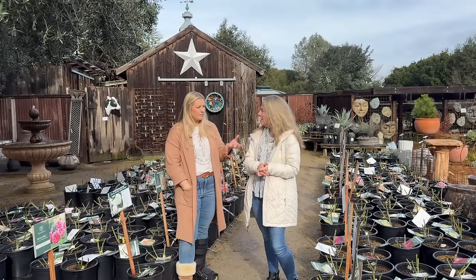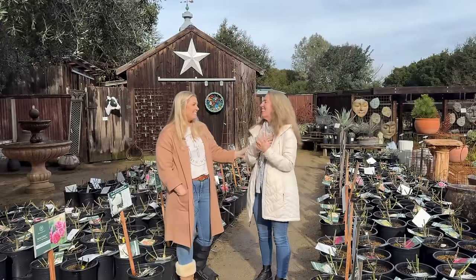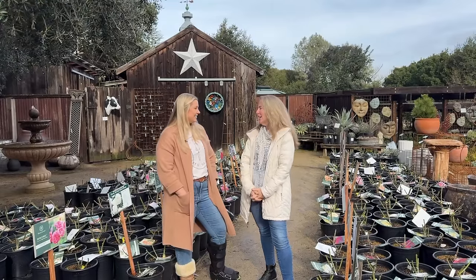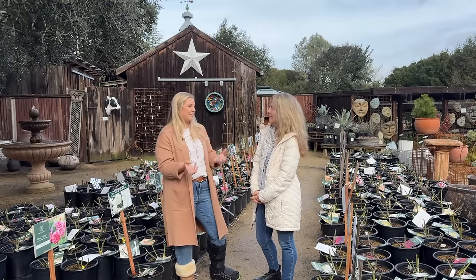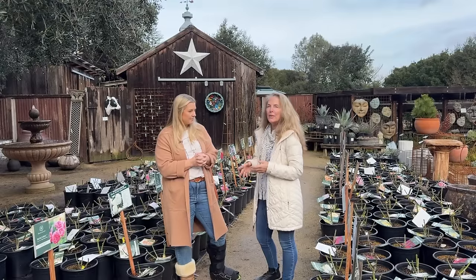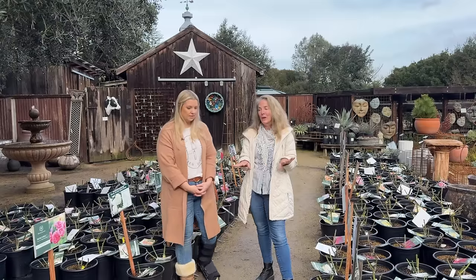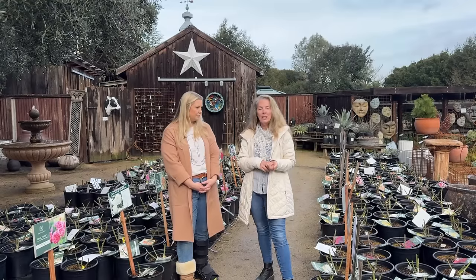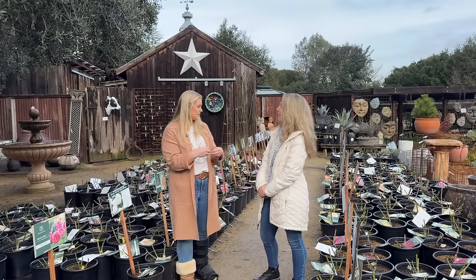Does David Austin come out with new varieties often? They do, which is not good for an addict, but wonderful for us lovers. The new varieties are built upon the beauty of the older successful varieties, and every year it seems the disease resistance is getting better. They're roses being sold all over the world, so they're building on the beauty and success of the older roses — taking the best characteristics out of the old ones.